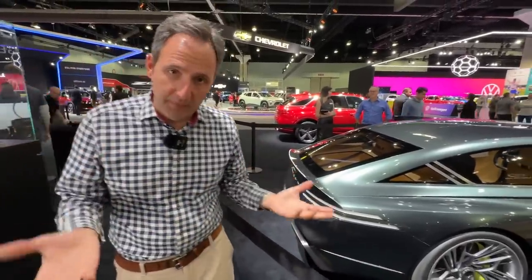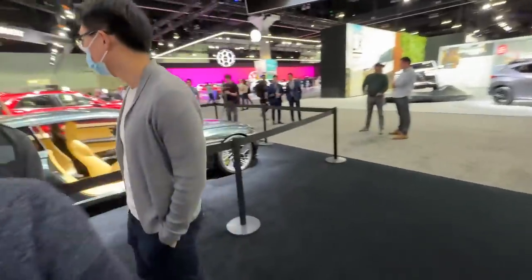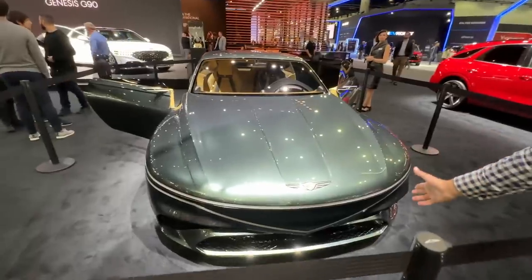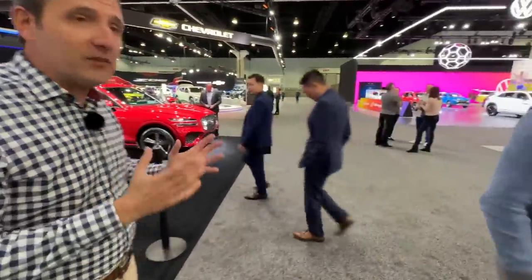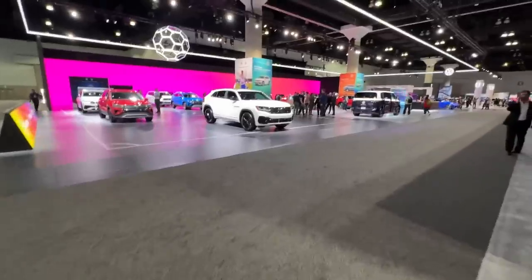Once upon a time the British car makers were leaders in design — you think of Bentleys, Aston Martin. But now these guys are killing it. The winner in today's automotive industry is not so much the vehicle itself — it's the speed of execution. Hyundai-Kia Group, they are the fastest at this point and they execute well. Part of it I'd argue is the leadership — the person running this company is José Muñoz, who comes from a military background and runs it like a military operation. That's why you're seeing the speed of introductions.